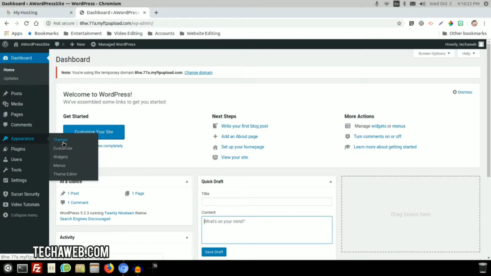Then you have your appearances. You can install themes. You can customize the themes. There's different ways to customize themes. So some theme developers will have things inside of customize, or they'll have another side menu as you progress with your WordPress installation and plugins and themes and such, where they'll have another menu for their theme.